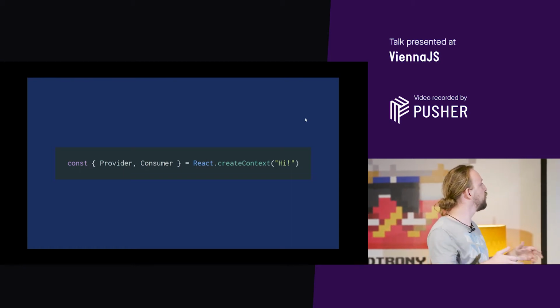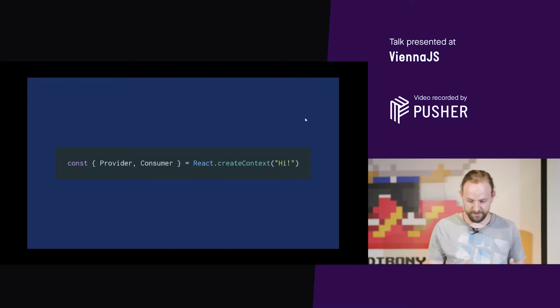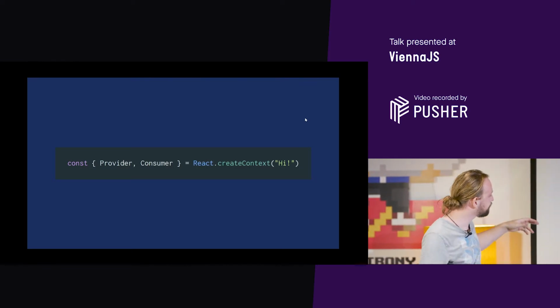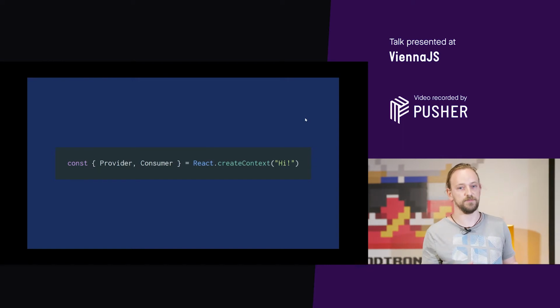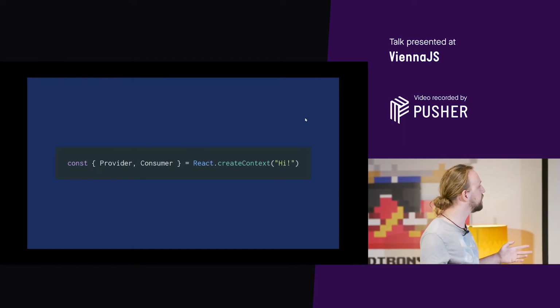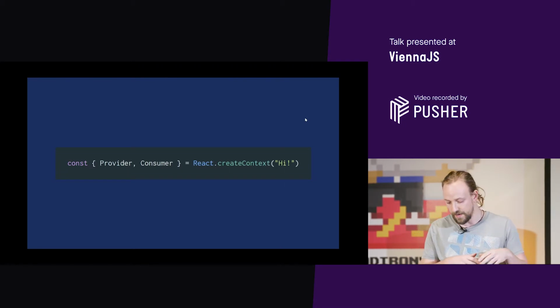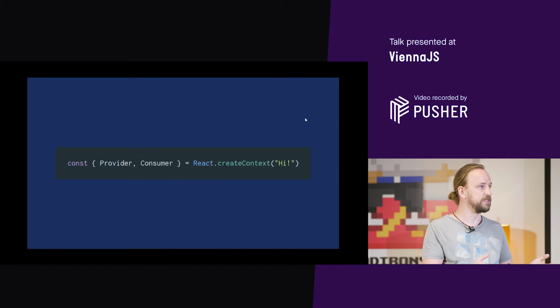So as soon as you mount your provider, that's a component, by the way, provider and consumer are both components, as soon as you render it, you create a context. So it's not one global context everywhere. As soon as you render your provider, you are creating a context.